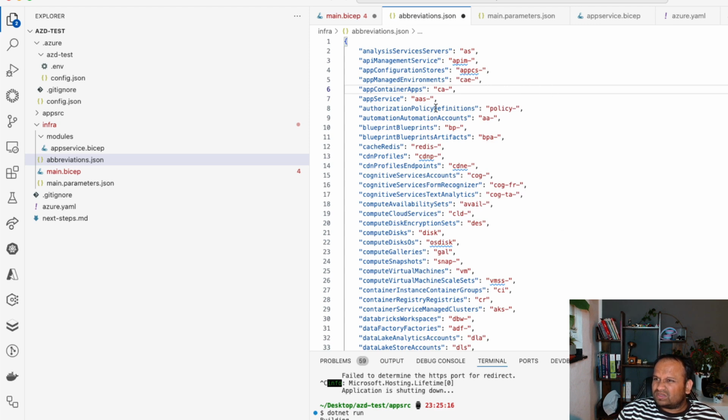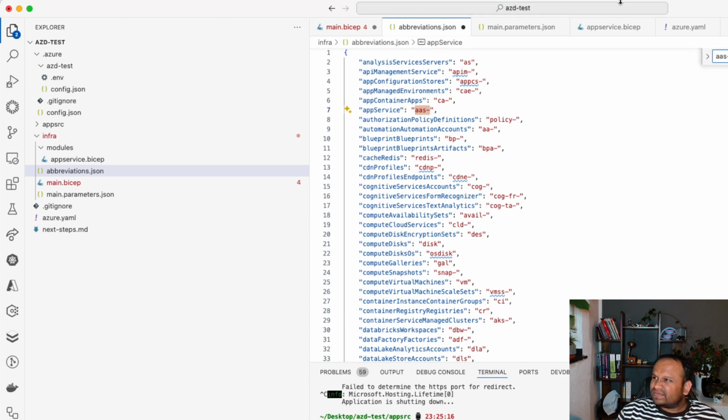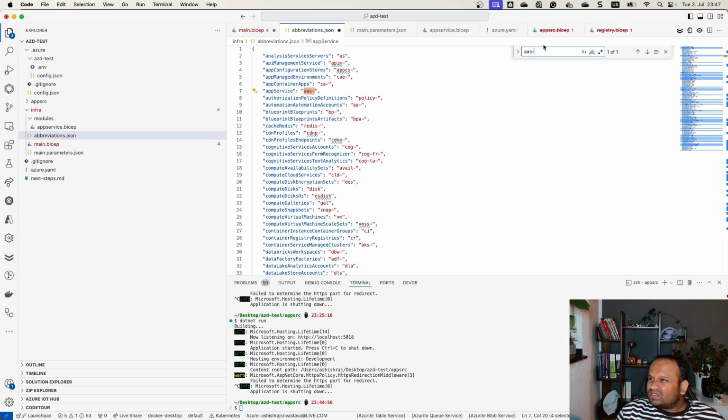Just to make sure it does not exist for any other thing. And let's do this. Nope, just one. So as Azure App Service, that's what I meant to say.